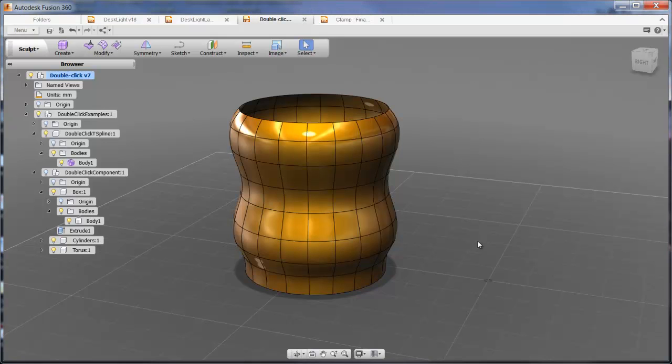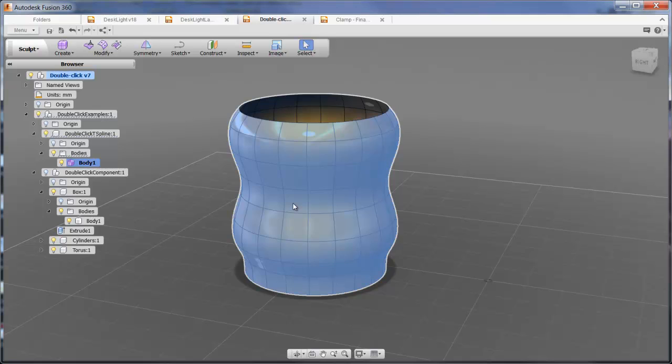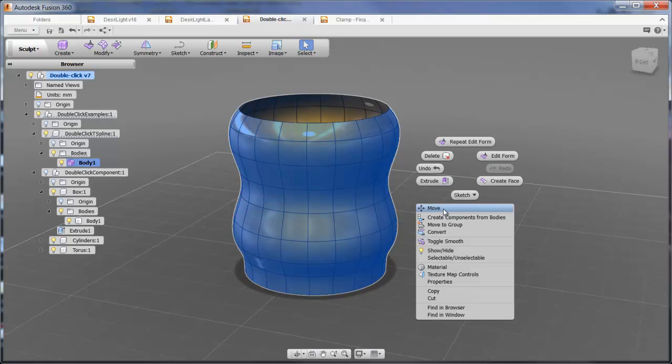I want to share some selection capabilities that are unfortunately a little bit hidden related to double clicking. And by double clicking I mean two rapid fire selections with the left hand mouse button. So in this T-spline model, if I double click on an individual face, it will select at the body level, meaning that at that point I could do a move or a delete operation and it applies at the body level, not at the individual elements of the T-spline.